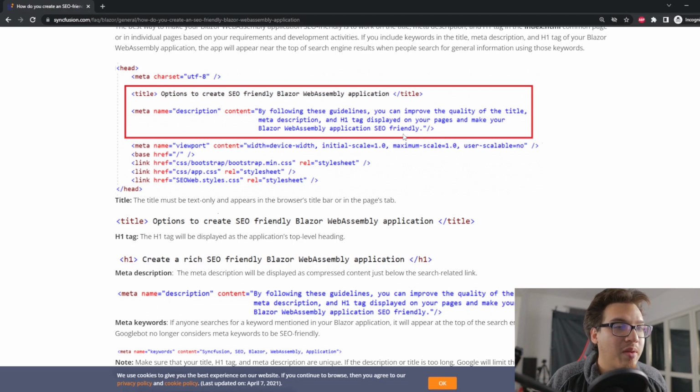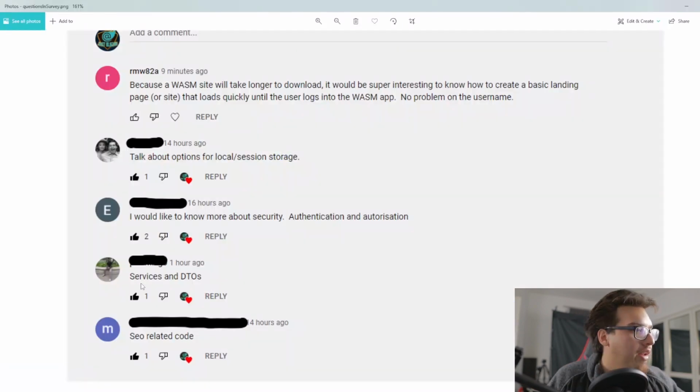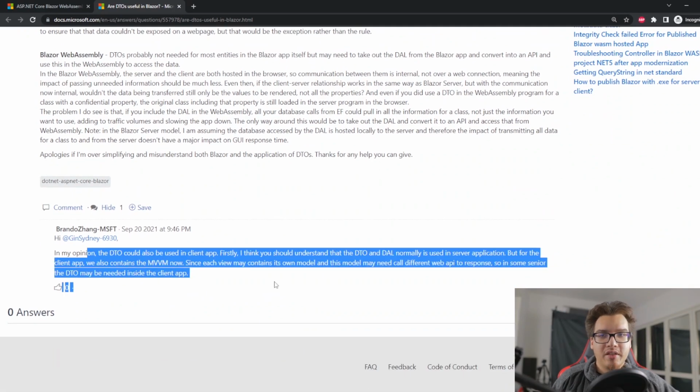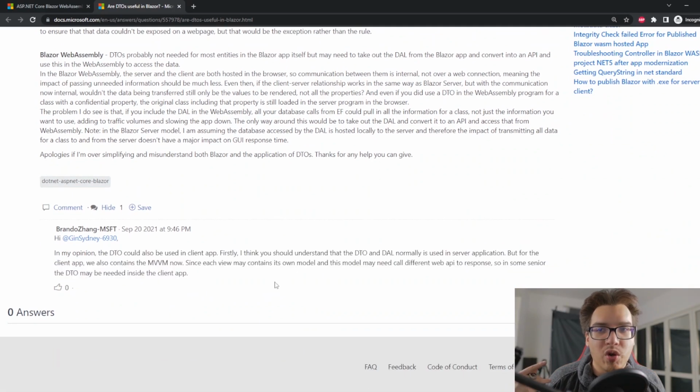It is still not a bad way of doing your project. But that is just something you're going to run into, something you have to know is going to be a problem with it. And as for services and DTOs, this is the DTO answer. My answer to you would be that the DTOs will work the same as you would normally use. It depends again on your project architecture. If you are using something like MVVM or even MVC, what I would use is somewhat of Entity Framework, because you want to have the ability to do the queries if need be, the LINQ queries or whatever, with Entity Framework. But I would like to have them mapped out by a third party DTO mapper kind of thing.